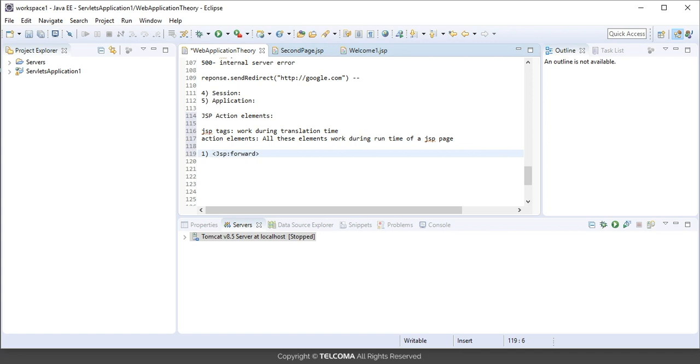Now, as the name indicates, this is used to forward the control from one JSP page to another JSP page, and this will include the content of the second page in the first page, and the URL will be of the first page only. It sounds confusing, but let's see the working of it first, and then I'll explain a bit.